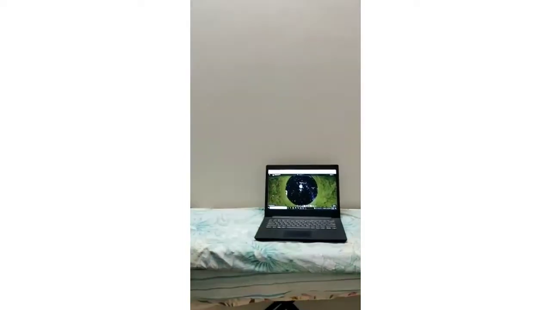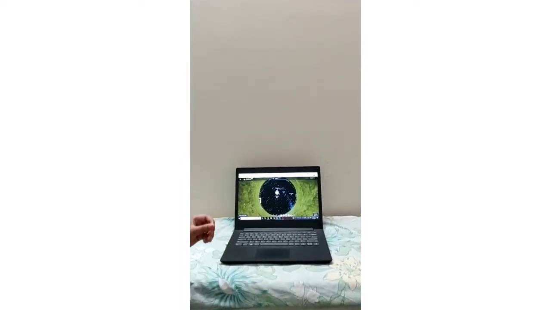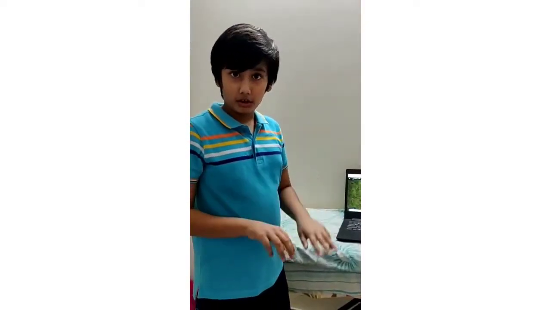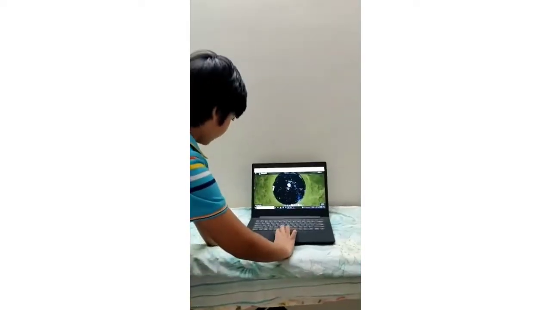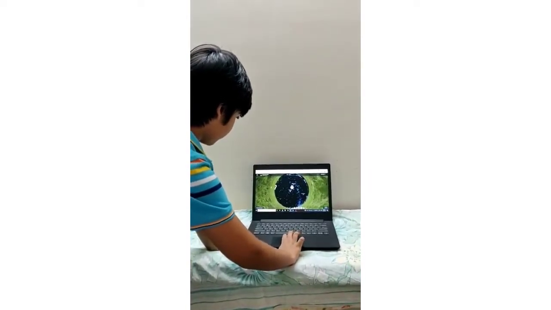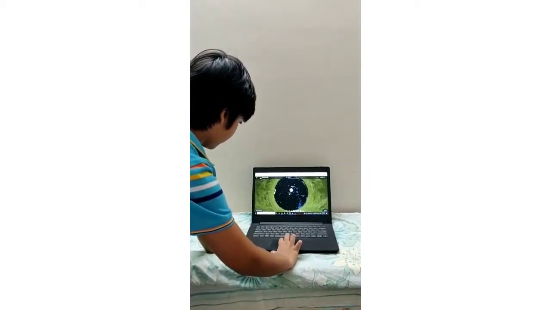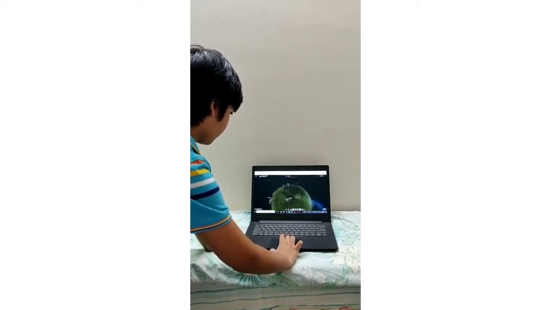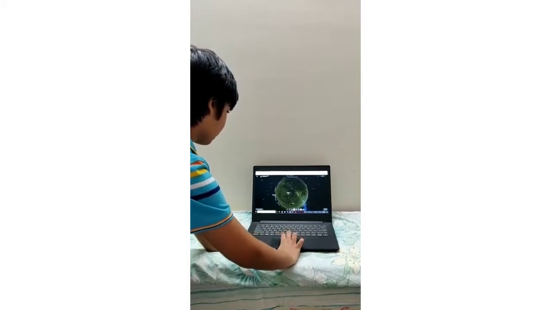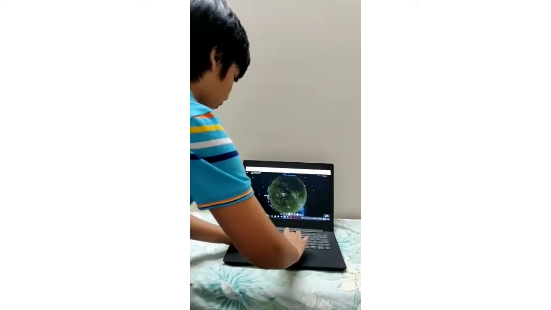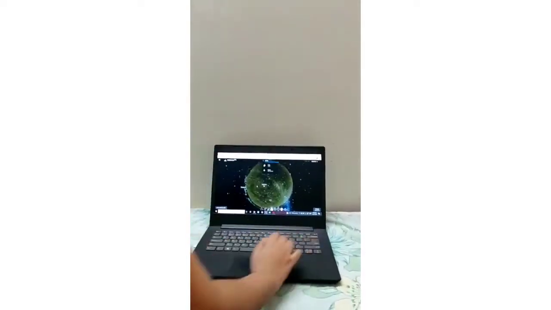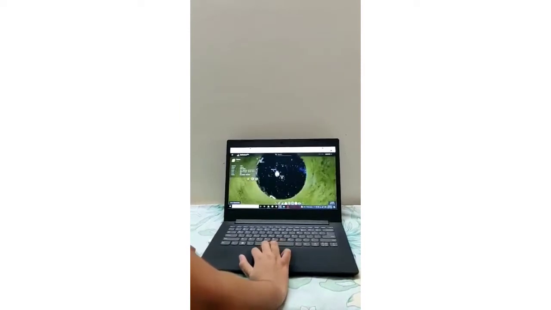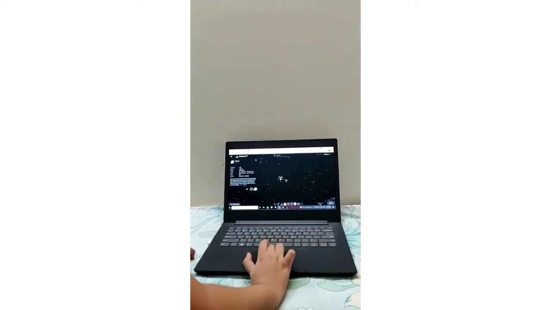This is Stellarium. First we have to open a new tab in the browser, type stellarium.org, and then try the web version, and then here we are. I'm in Stellarium. So this is how it is and you can control it. I am actually on Earth. This is Venus and I can also use this. If I want to go to Venus, I click on the planet and then you can zoom in and zoom out.